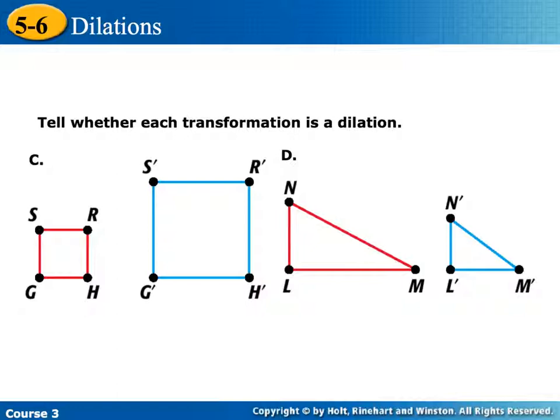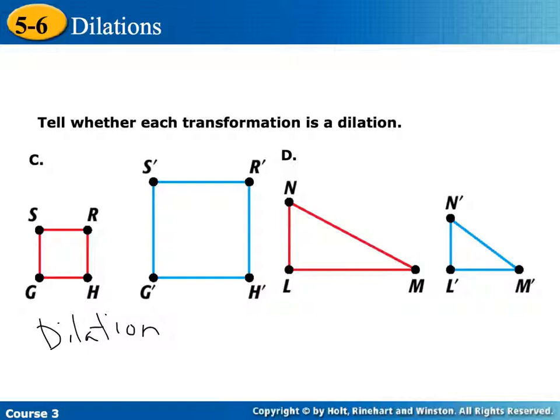Here's two more. Again, I want you to think to yourself, do you think these are dilations or not? Again, one more time. Shape changes, no dilation. So this very first one, I have the square. Second one appears to be just a larger square. This is a dilation because the shape does not change. It gets bigger. I understand that it gets bigger. But the overall shape of it, the angles here, would not increase or decrease.